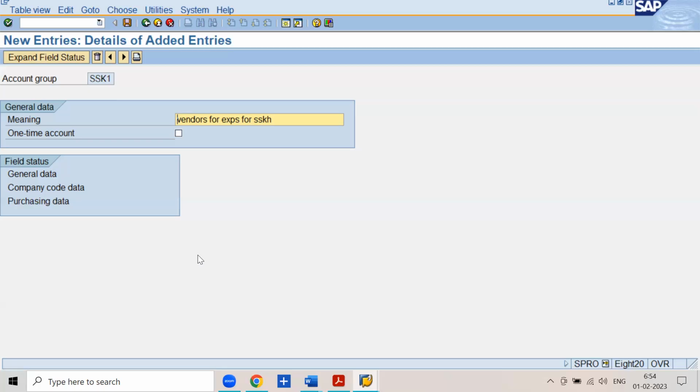We can assign a single number range to multiple vendor account groups.